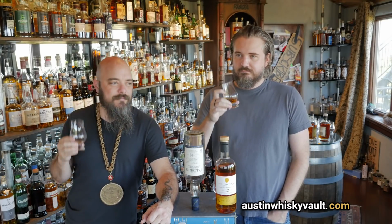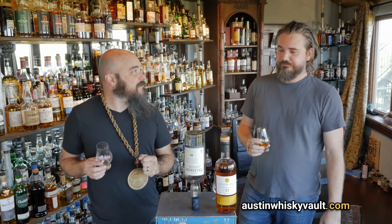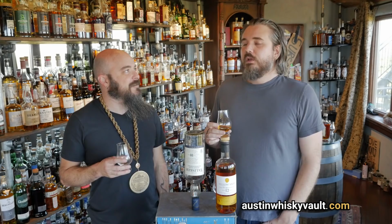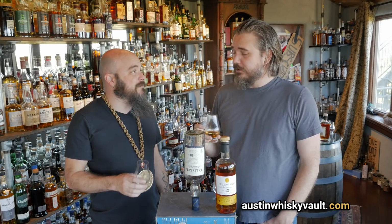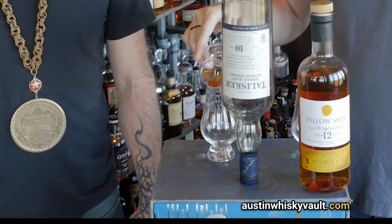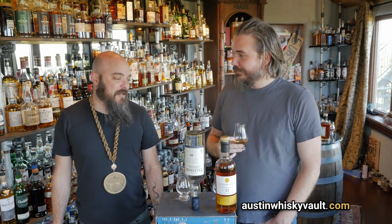Oh, this is good. Oh, so good. I have recently decided I could die happy only drinking Talisker 10 for the rest of my life. I did it with my birthday meal, and every course, the whiskey flavor completely changed. Yeah. And it was magnificent. You want some? I do. Come on. Give me some. I'm gonna get another fancy whiskey and pour it all by myself.